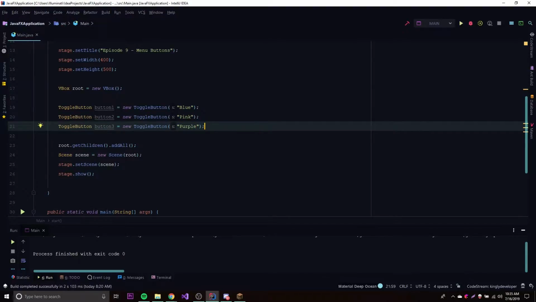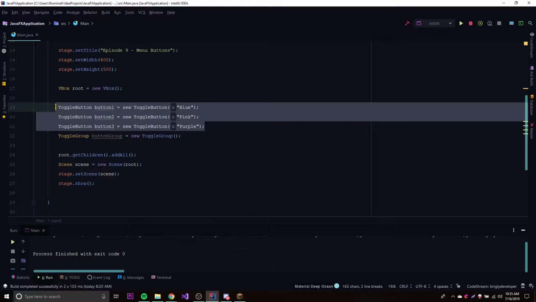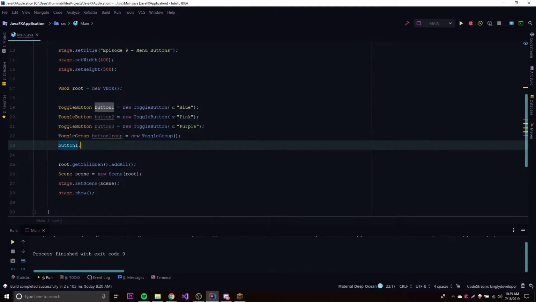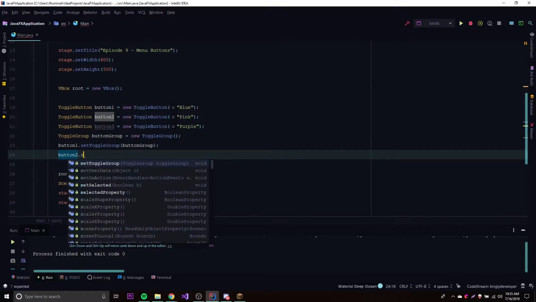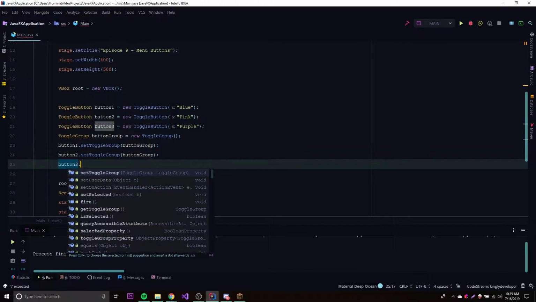And then we're going to add all these three button options to a toggle group so that they're all linked together. So buttonGroup is equal to new toggle group, just like that. Now that we have this toggle group here, we need to somehow add these toggle buttons to the button group, right? So to do that, we have to go to each button, button1.setToggleGroup, and then we can pass in the group object like that. So we have to do that for each one. So let's do that, button group, and then button3 finally, and then setToggleGroup.